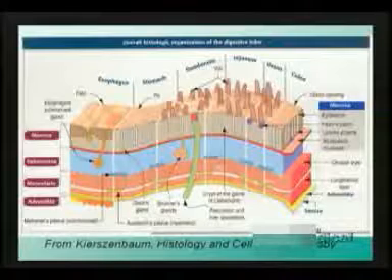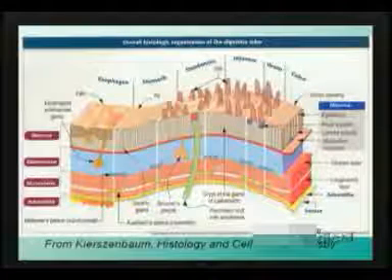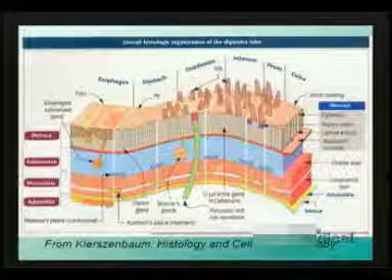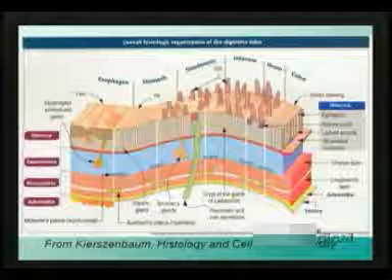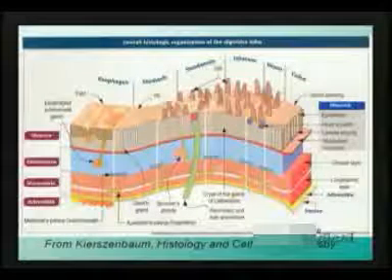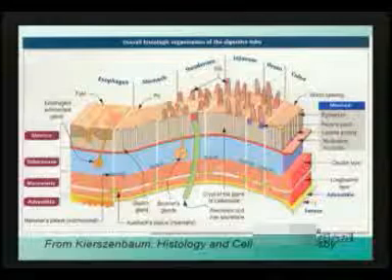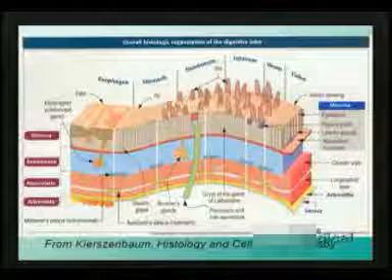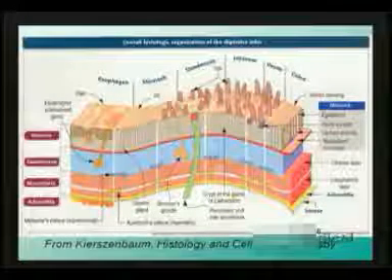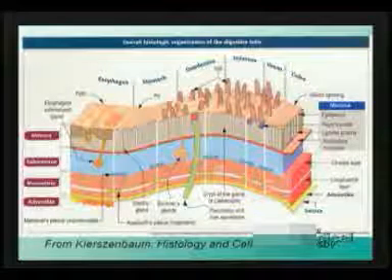So now a better picture that we borrowed from Kierszenbaum's Histology and Cell Biology text basically serves to illustrate all of the different structural features in one picture of the regions of the GI tract, beginning with the esophagus and going down to the area of the large bowel of the colon. And again, you can see, as illustrated here, and then we'll underscore this in chart form, the major histologic differences in regions of the GI tract come in different parts of the mucosa.